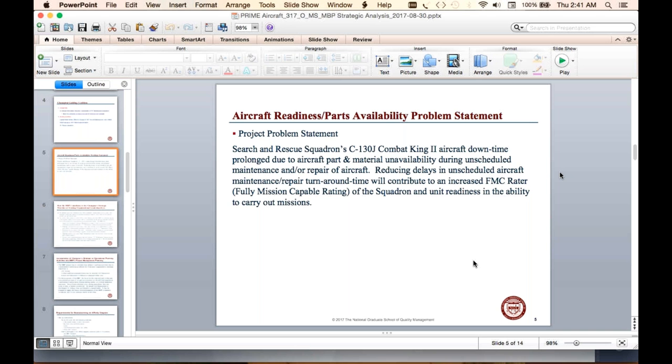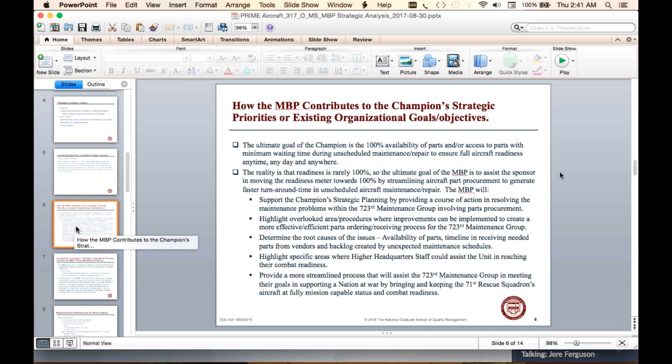Yes, sir. Yeah, so just think about it, and as you're moving through your project, you can modify this problem statement. You're not locked into it concretely, as long as you're not changing the concept. The other comment I had is, just move down to the next slide, slide 6. And I just want to show you something from an ease of presentation standpoint.